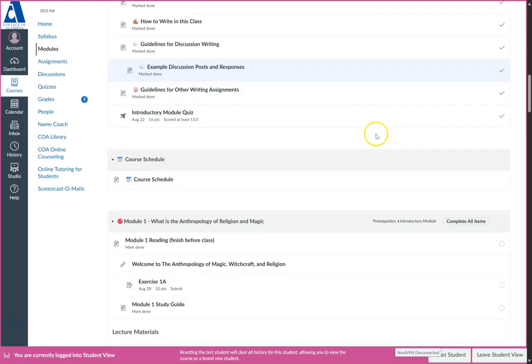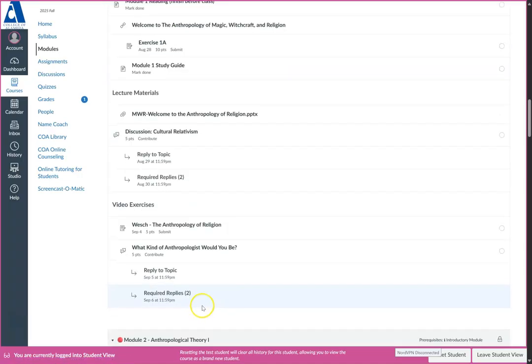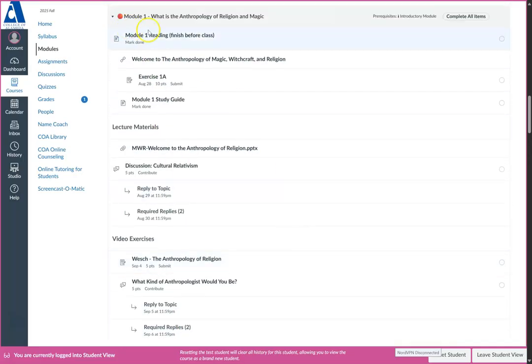And now I want to scroll forward to module 1. Every module is going to be set up more or less the same way. You're going to start the module with the readings. In fact, I'll go through it on the modules page here first, and then we'll go through them one by one. You've got a page that has links to the readings and also links to the audio recordings, the narration. So if you are better at listening to books than you are at reading them, or if it's easier for you to both read and listen at the same time, that's something you can do with this one.